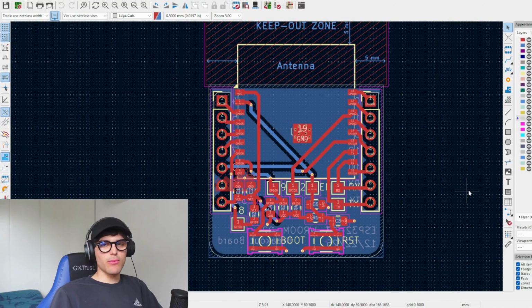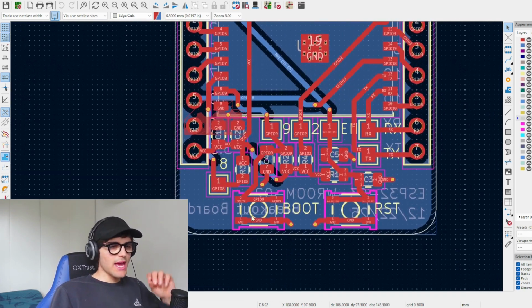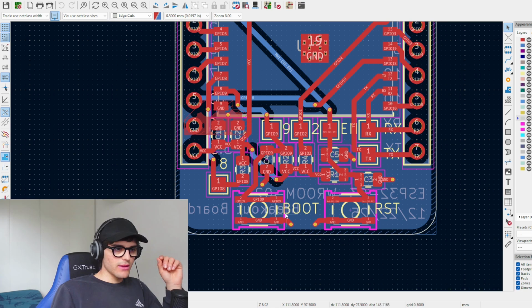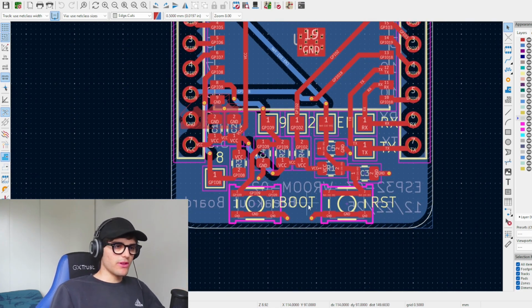But now let's talk about the mistakes with this board right here. The first one was actually when I was designing this board right here. As you can see, these two buttons don't really seem to be a problem, but they are way too small for this project. Sometimes you should really try to understand how small certain components are on your PCB design, especially if they are buttons that you have to press.